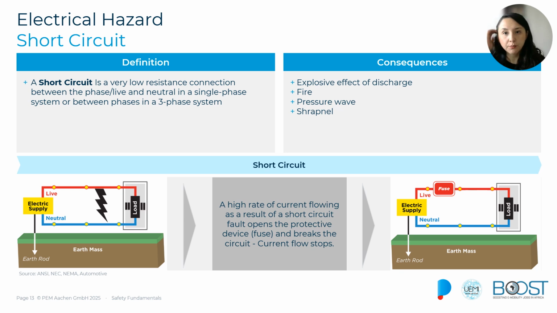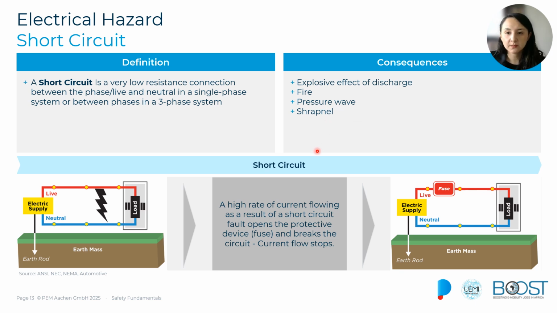And another possible electrical hazard is the short circuit. When there is an unintended low resistance connection between two points in our electrical circuit, that will cause a short circuit, and this allows a massive amount of current to flow. This can be overwhelming for the system, and also because of that there is going to be a fast generation of heat in our system.